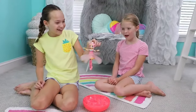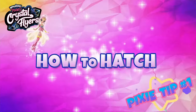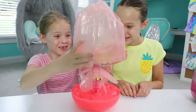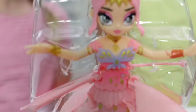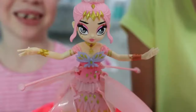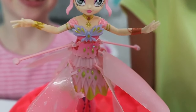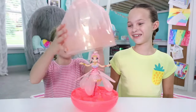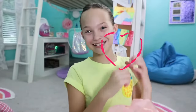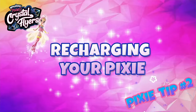Whoa! Let's fly! Tip number one, your crystal flyer will not hatch from the egg on her own. It's up to you to lift her out of her beautiful crystal egg. It is super easy. Lift the crystal egg, don't rotate it. The egg is really special because it's also a sparkling case for you to display your pixie flyer whenever she's not flying. Major room decor. Love it.